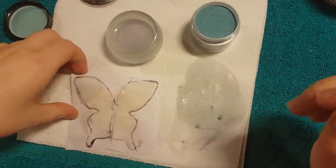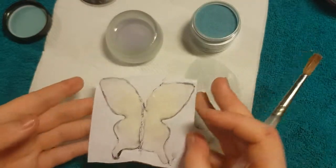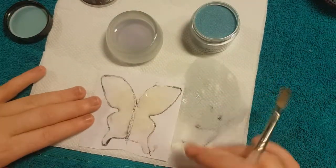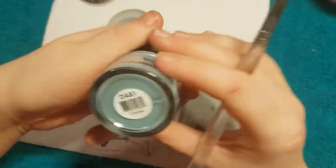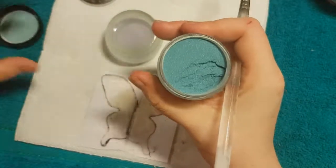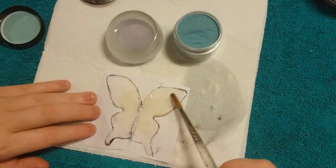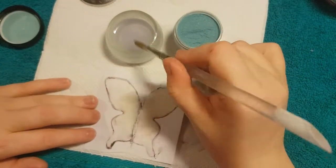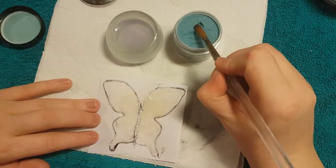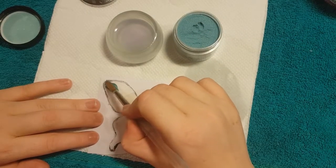Okay, so now I've added all the blue glow in the dark stuff, and it's time to come in with the Glam and Glitz Love Me powder, which is a teal shimmery colour. It's really pretty. I actually love this product. So where I'm showing you with my brush now is where I'm putting the teal. We're going to try and blend it in, kind of like an ombre, but obviously not an ombre, into the glow in the dark stuff so that it's a nice fade.